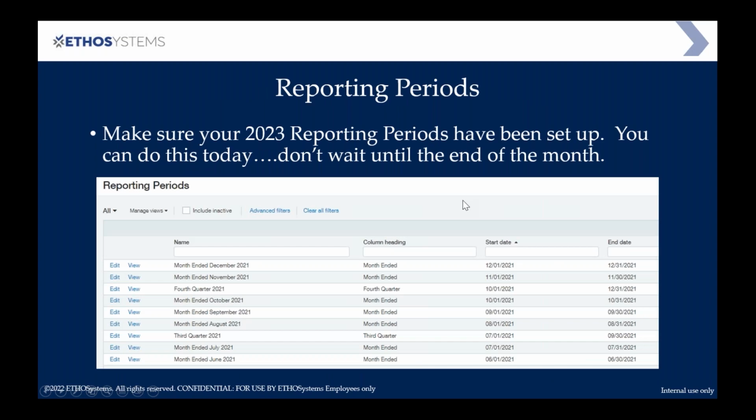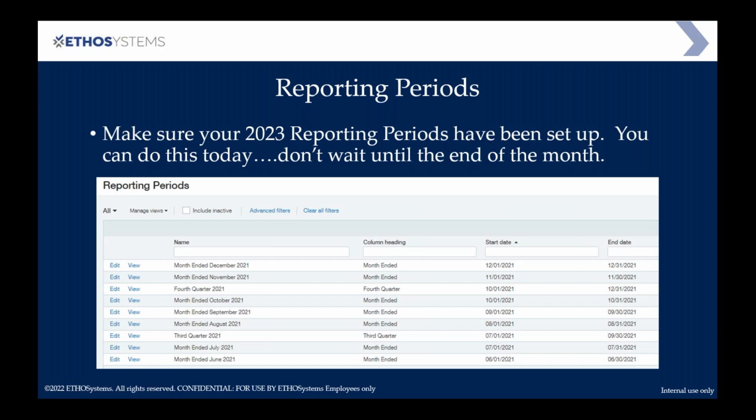One of the other things you're going to have to set up in Sage Intacct, and a lot of you have this set up already if you're working with us, is to make sure that your 2023 reporting periods have been set up. If not, you can work in 2023, but when you go to run reports, you might not have all that information on the drill down. So go to your reporting periods and make sure that your 2023 reporting periods have been set up.